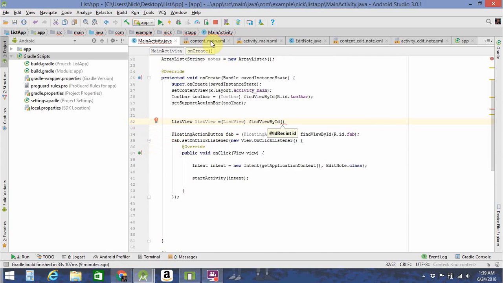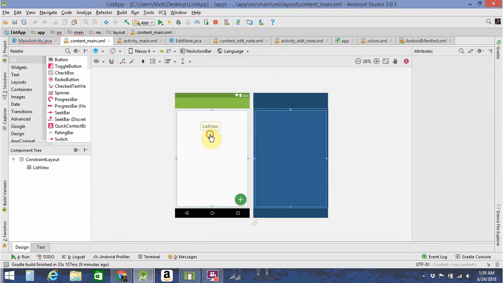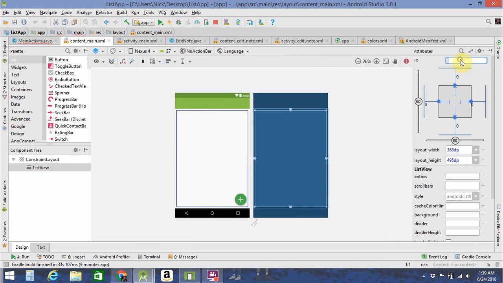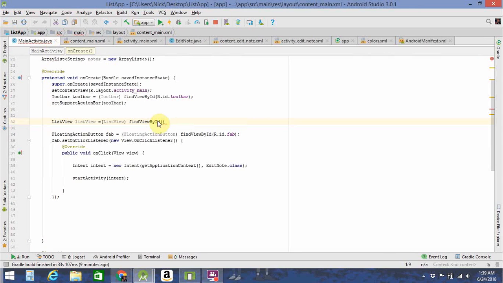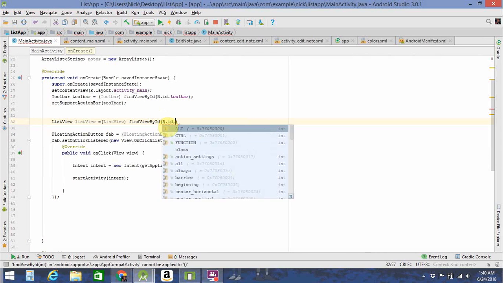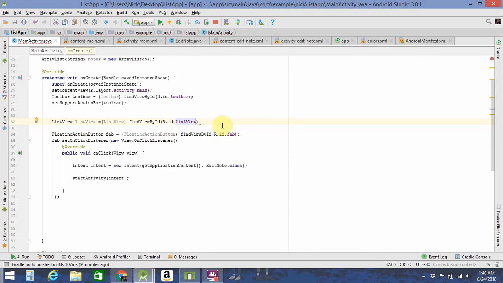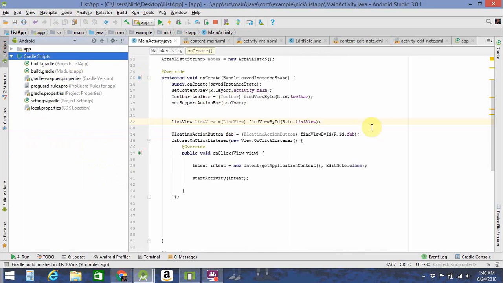We're going to go back to our content main.xml and check what the ID on that list view is. If it's nothing, then we're going to just set it to list view. To main activity. Great. And now we have new list view set up.